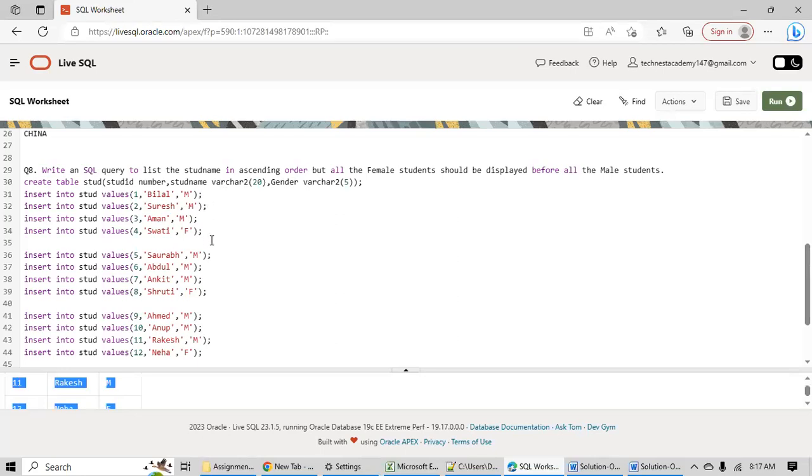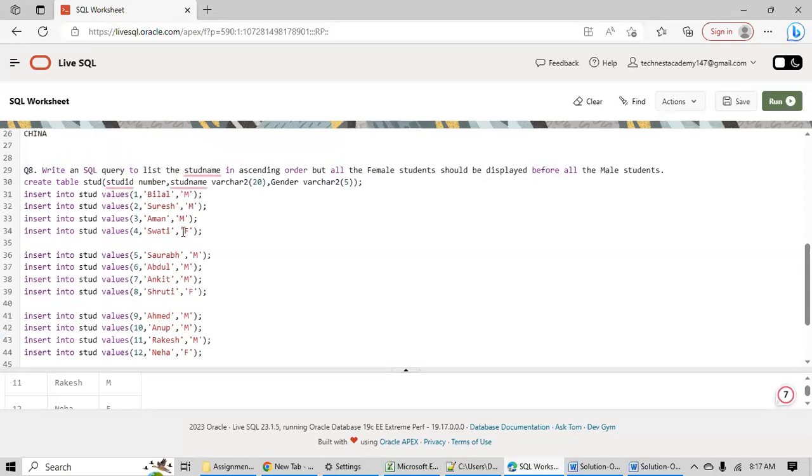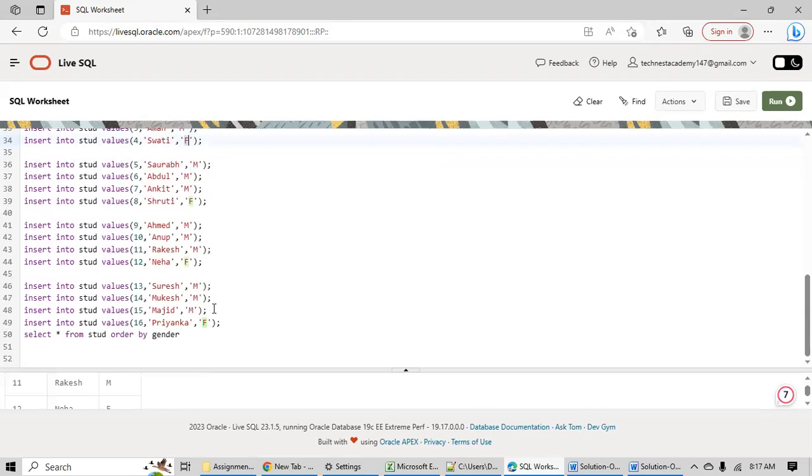Ascending order or descending order? I want female on top, means F on top, then M. So you have to sort gender in ascending order or descending order? Ascending order, right?